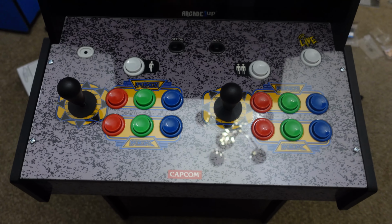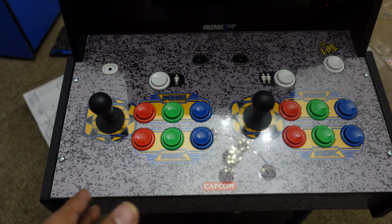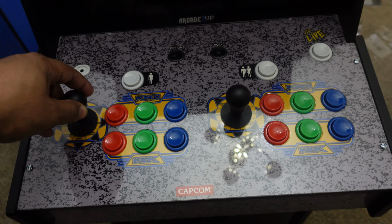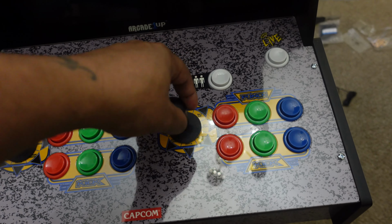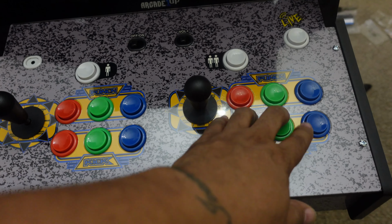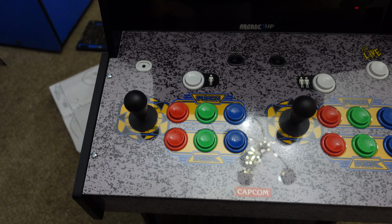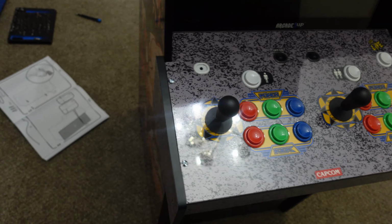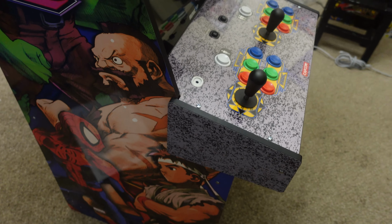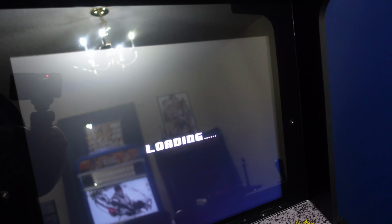So as of right now, I'm not going to do sound-wise. And it's going to sound crazy because the transitions are immediate, but obviously there's time lapse in between them. But I like that they have, feels like an 8-way on there. You know, I'm not going to be doing any crazy real playing on this, so I made the decision to not, but this thing looks really clean. I ain't going to lie. Get this riser put together. Stand him on up. All right, so first time boot up on this thing.